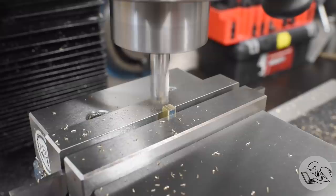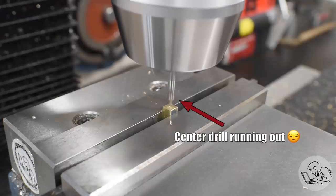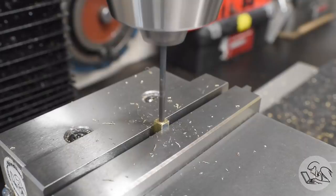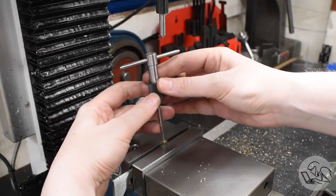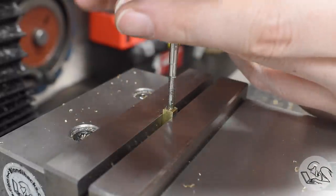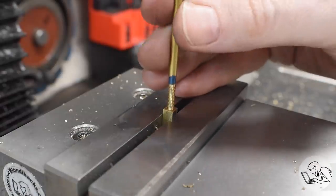Now, as teeny tiny as these parts are, they are at least square, so they're relatively easy to hold in the vise and square up using this parallel squishing technique. With the bottom taken care of, I need to get a threaded hole centered on there, so I'm going to edge find on the X. On the Y we still have the center line from before, so I can just center drill our teeny tiny little hole there. To get the depth just right, I gently set the drill down on the surface and zero the quill DRO. The drawing calls for the drill cone to just break through the other side. In with the tap now — it's in WD-40. This is a small thread, but not the smallest on the project, and this is brass, which taps very easily. I'm going in with the taper tap and then the bottoming tap, because this is a very shallow hole and we need as many threads as we can get. I thread in the valve rod to make sure it fits, and it does — so we're good to go.